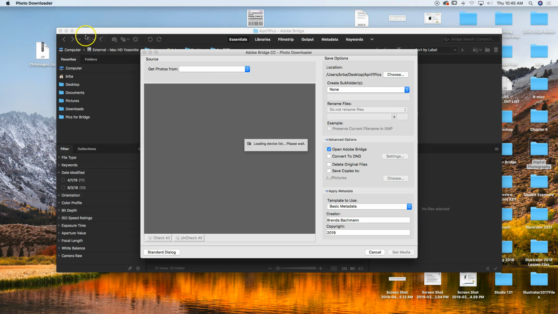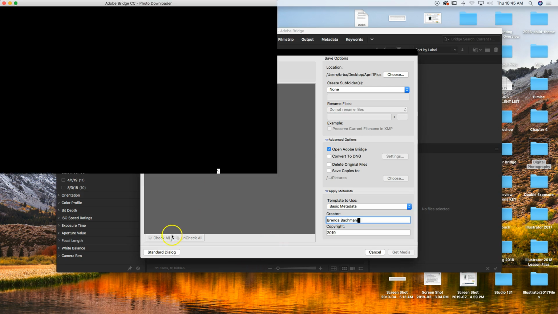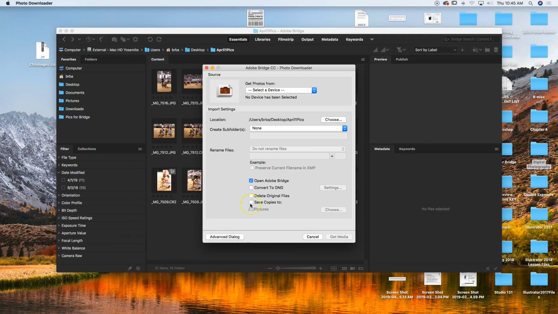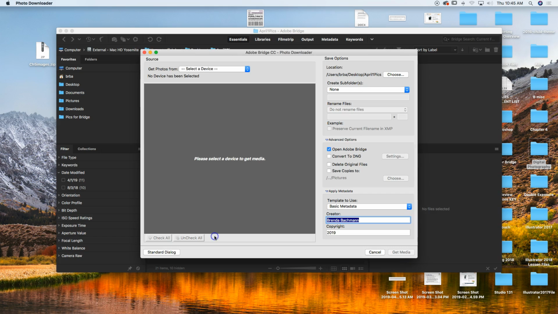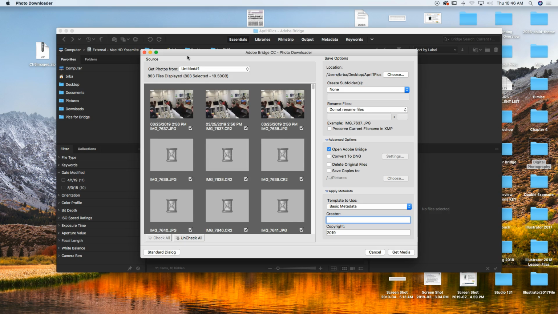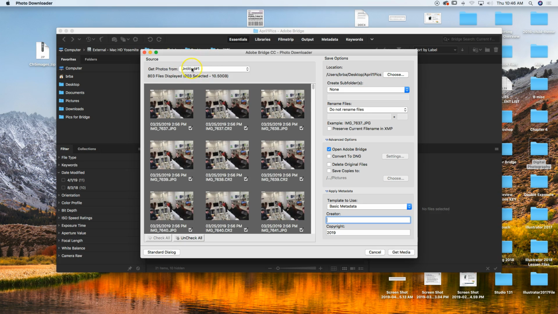So click on that icon, and this is what you're going to get. But what you probably are getting is this standard view, like this one. I want you to go down to the lower left and click on the advanced dialog, because in the standard view, you don't see as much as you do here. Then come up to Get Photos From and select the device. Sometimes they're going to be named a little bit more descriptively. In this case, mine is Untitled 1. And that's going to go and get all the pictures on your camera card.